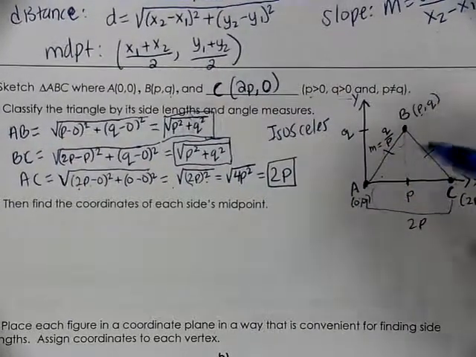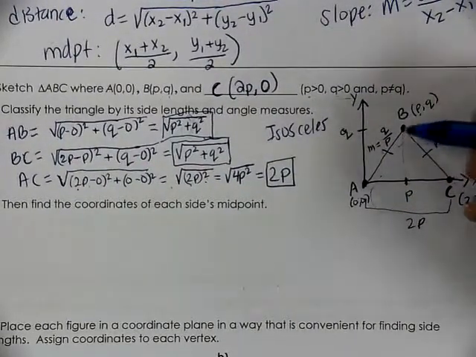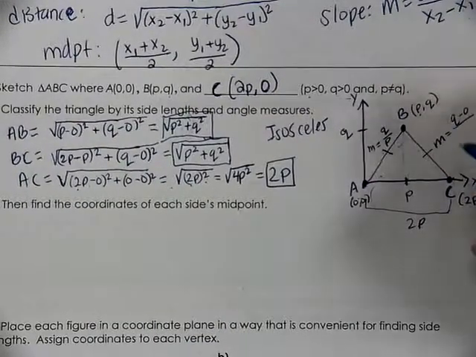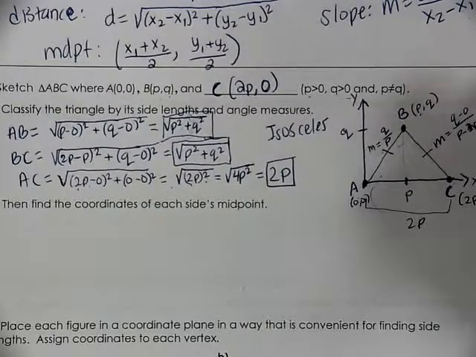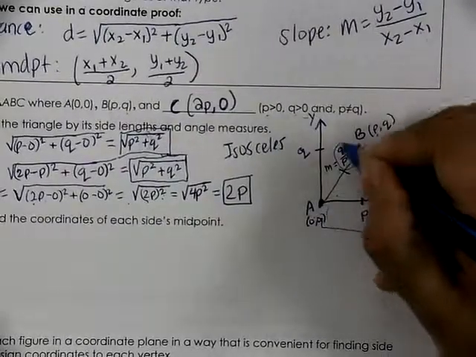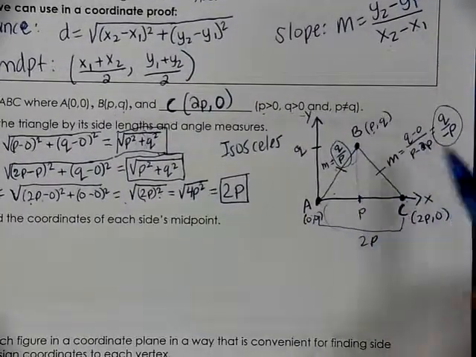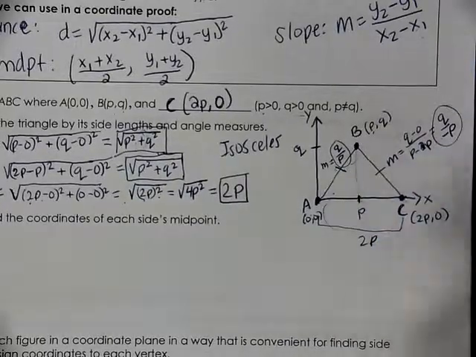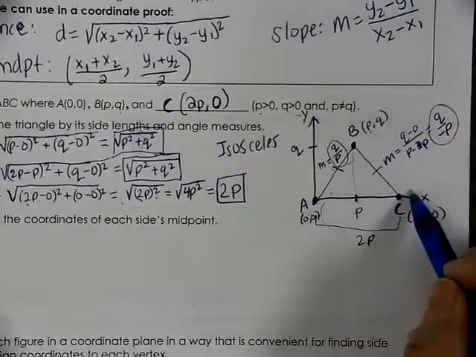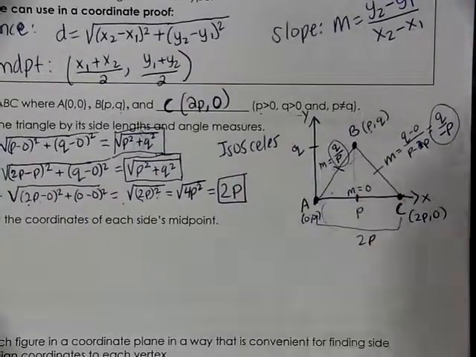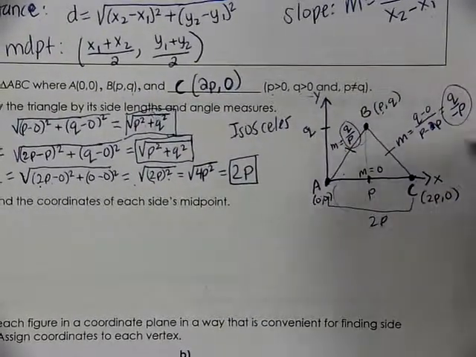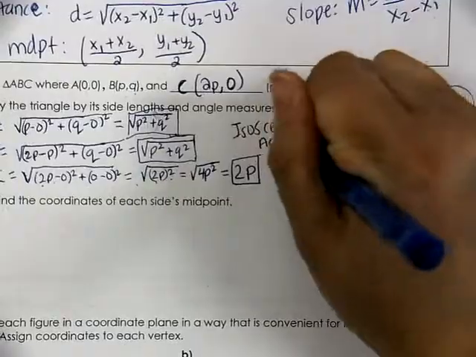Right? Think of rise over run. The slope of this one, you're going q minus 0, if you need to write that down, we can, over p minus 2p. So that comes out to q over negative p. These are not opposite reciprocals. They are reciprocal, or they're opposites, because one is a positive, one's a negative, but they both have q and p in the same location. And then horizontal lines are always 0 slope. Right, so m is 0 on that one. So that's, noticing the slopes here, then this would mean it's an isosceles acute triangle.